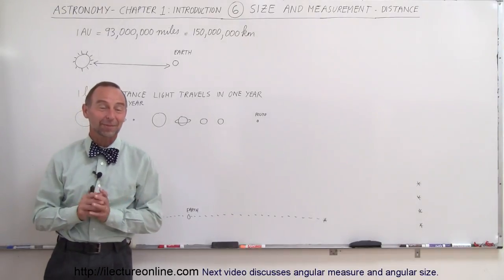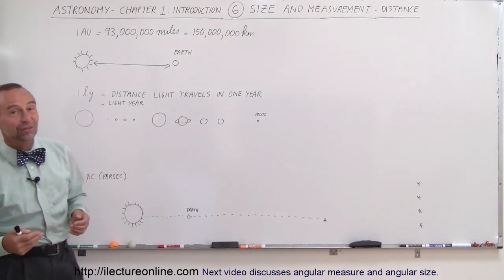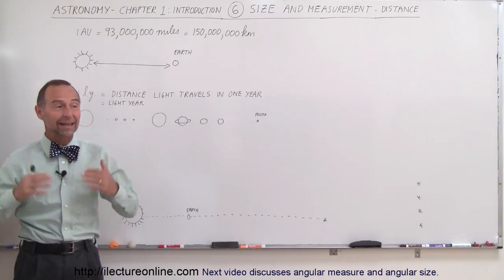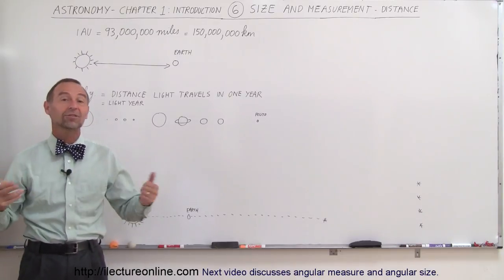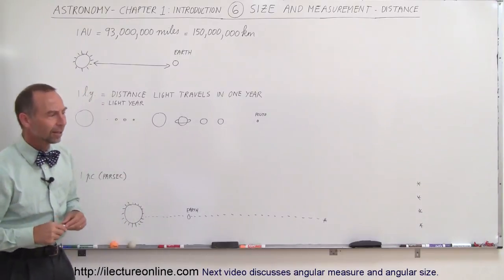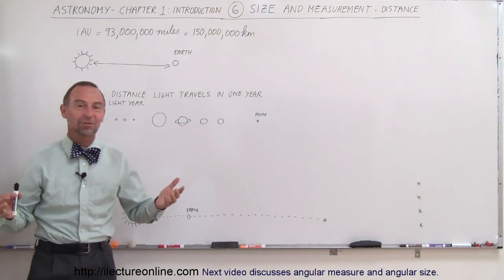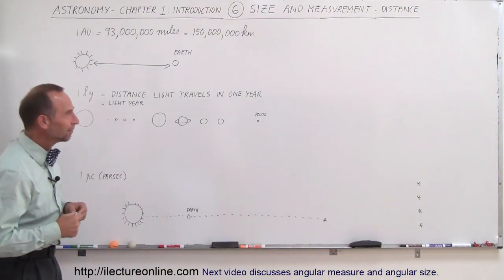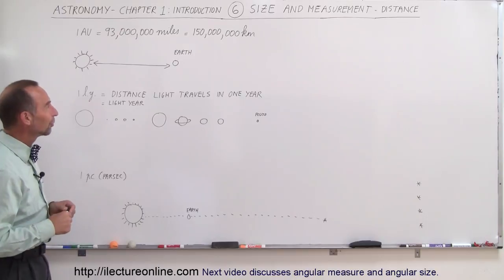Welcome to ElectronLine and now we're going to talk about how we measure things in the universe. The universe is a very big thing so we need very big yardsticks in order to measure things. Meters, miles, kilometers just don't make do in this huge universe of ours.